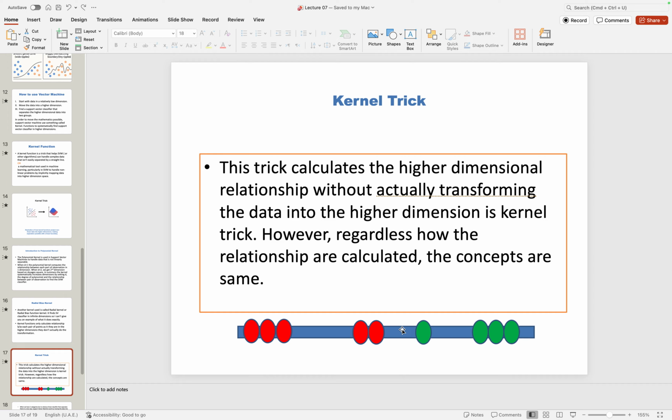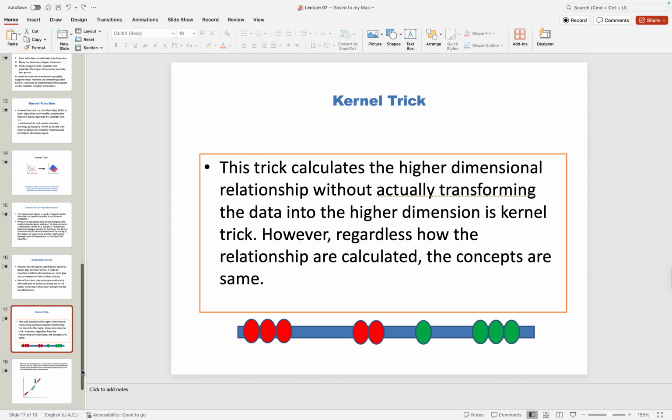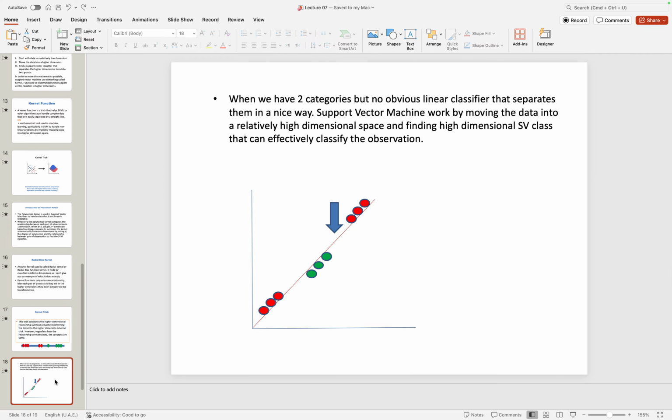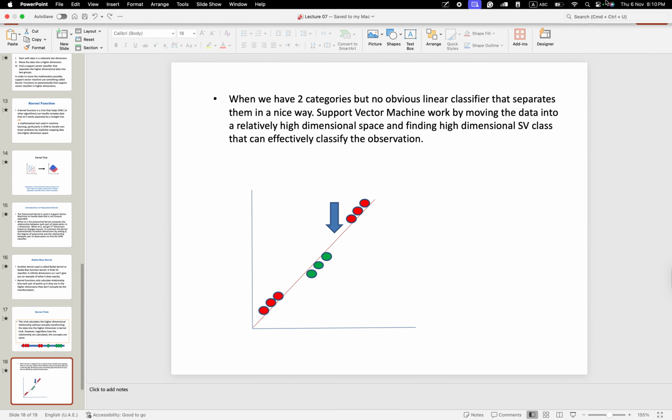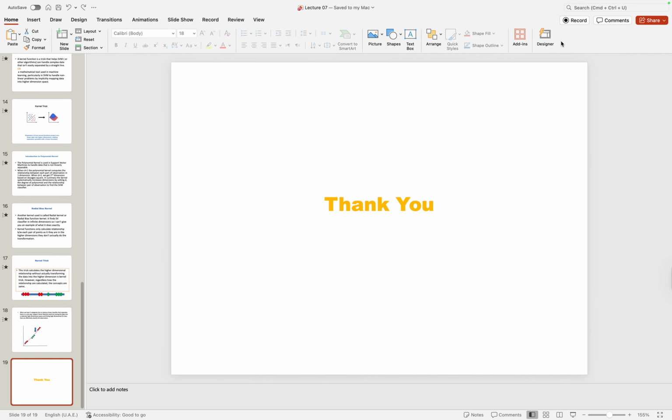But if you want no errors, then you have to draw a line right here, a tight margin. But the problem is it could maybe be overfitting. Yeah? Maybe you miscalculated it, with the overfitting problem. So here, similarly, thinking in two dimensions, right? If you have two dimensions, you can put it like this, and here you can do this, which is a linear one, right? And then you can create this, which is a very tight line, isn't it? A very tight classifier. Yes. So no margin of error.